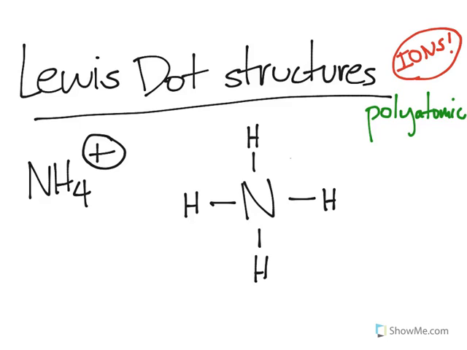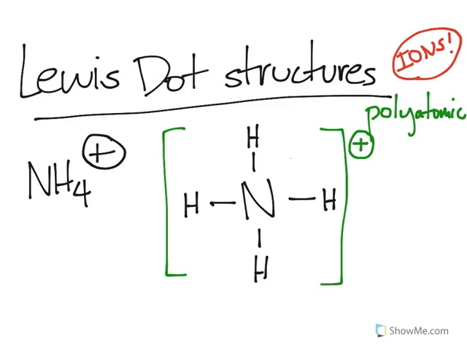So now the only thing that we're missing right now is, because we've taken out an electron, we need to put brackets around this and put the charge on the outside. Okay, so that indicates that the entire molecule actually has a positive charge because we've taken out an electron.